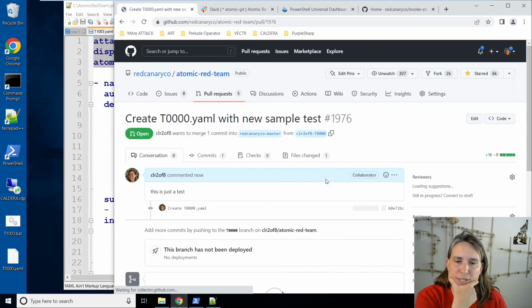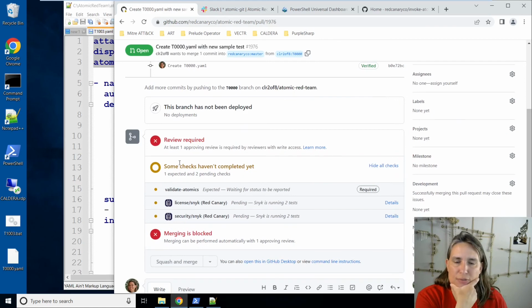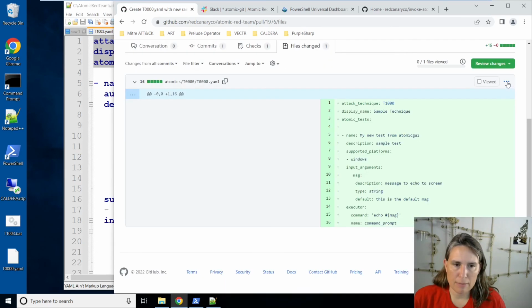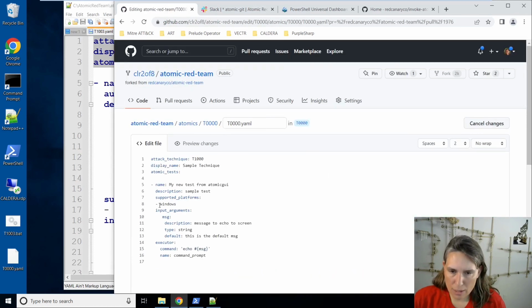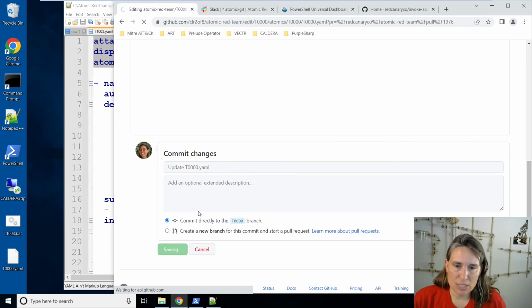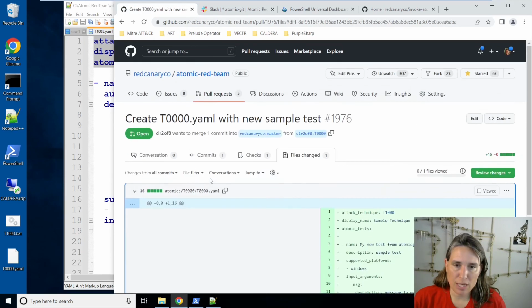And this time we actually expect the automated checks to fail. And they didn't. That was unexpected. We can actually edit this file here. I wonder if the checks don't check the input args that well. Let's go ahead and put an extra space before the name of the test to see if it complains about that. And commit the changes, and let's watch that build again.